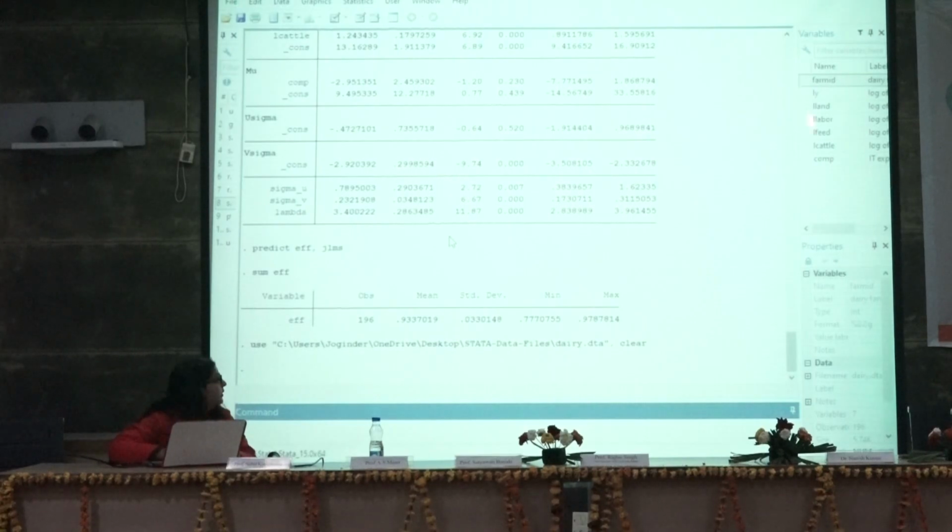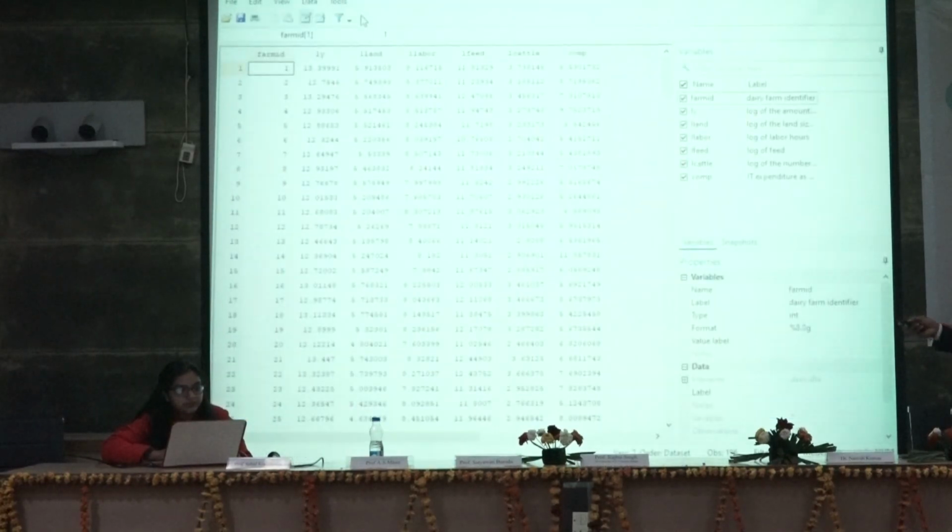So how to check the data? Click on the data editor. You will get the list of all the variables with the values. There are two or three options: you can import from Excel also, or you can directly type in the data.